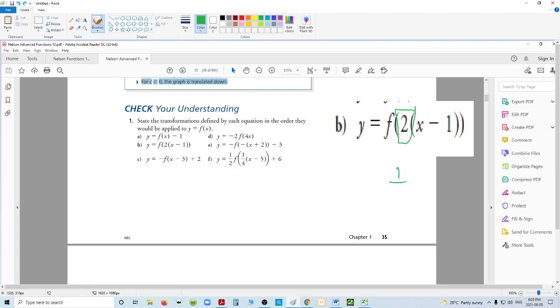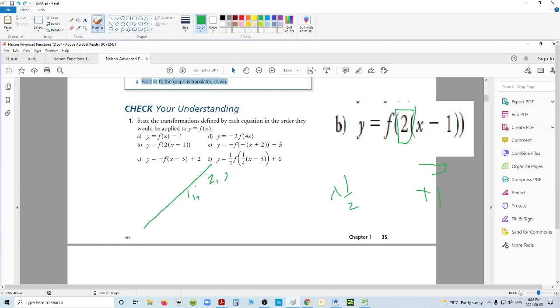So that means, am I moving to the left by 1? No, I'm moving to the right by 1 because x values are moving to the right. And is it multiplied by 2? No, it's going to be multiplied by a half, which means I take all my x values and I multiply them by a half. You always do the multiplier first, and then add 1 to it to get the new values. So if I was talking about a straight line, which is 1, 1, 2, 2, I take all my x values, multiply by a half, and then add 1. So actually, this one doesn't change.